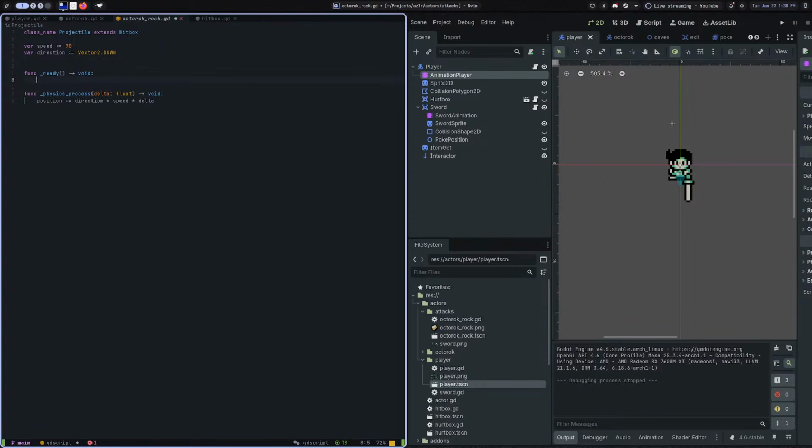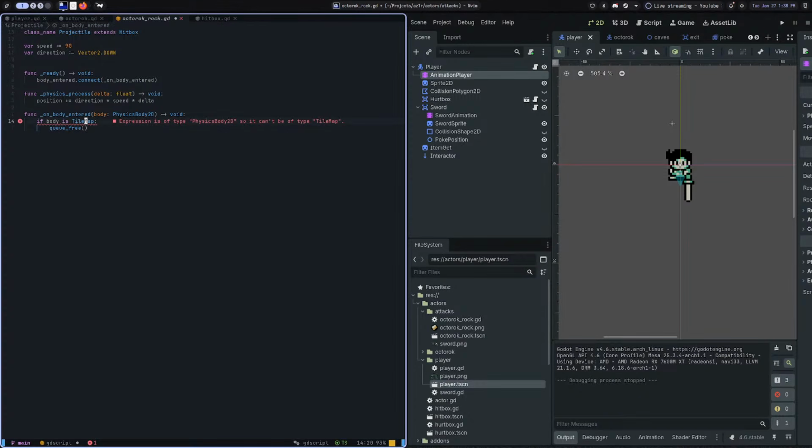So we'll do, tile maps are bodies, right? So we'll do body entered, connect, on body entered. No?